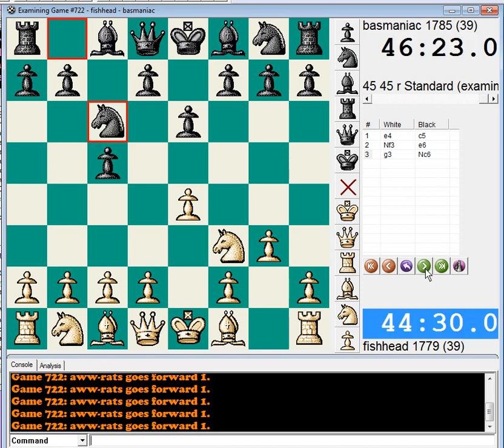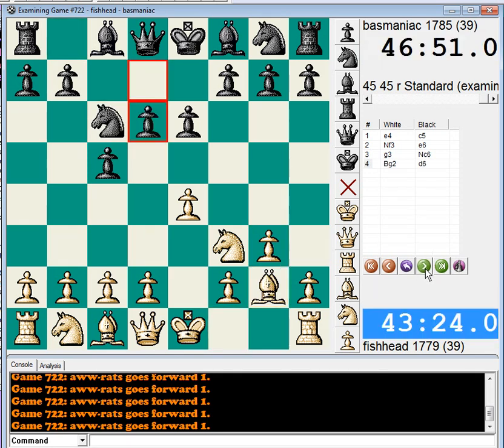D6, and then White just going to continue on his merry way, setting up the King's Indian formation. Now, D6 might have been a wasted move here — maybe Black is just being a little innocent. D5 is okay, because this pawn turns out is going to be moving up to D5 in a couple more moves anyway. So Black did lose a tempo here, but White will give it back because his pawn is going to go to D3 and then to D4. But it's good to strike back with D5 in a closed Sicilian as quickly as you can.